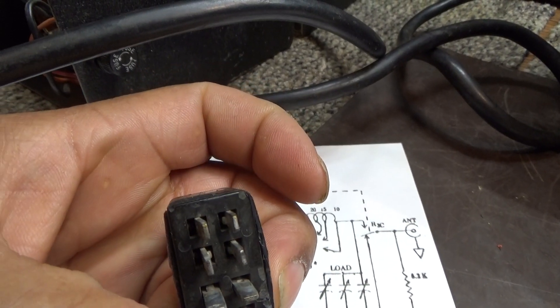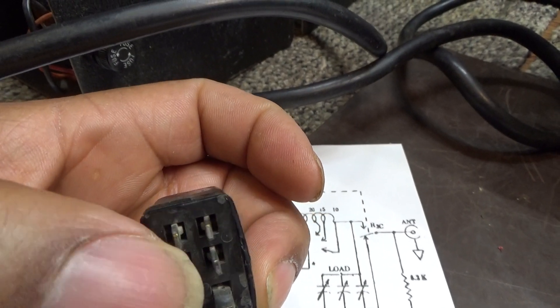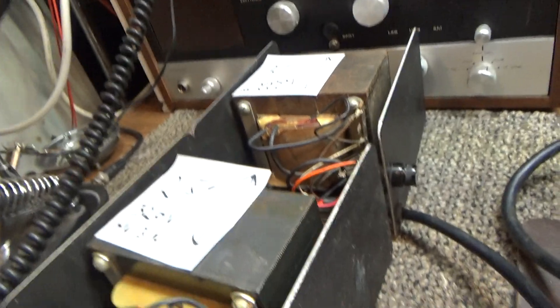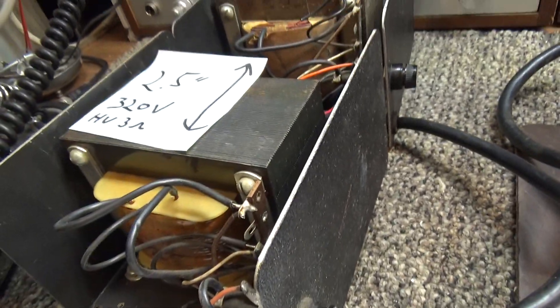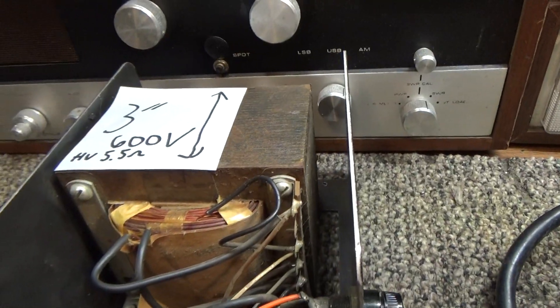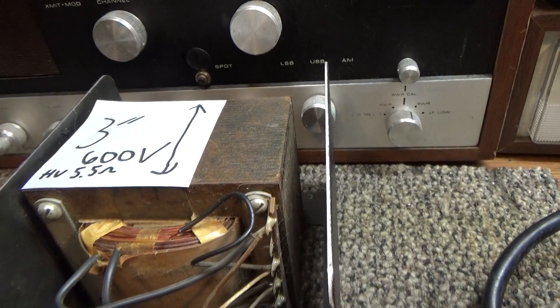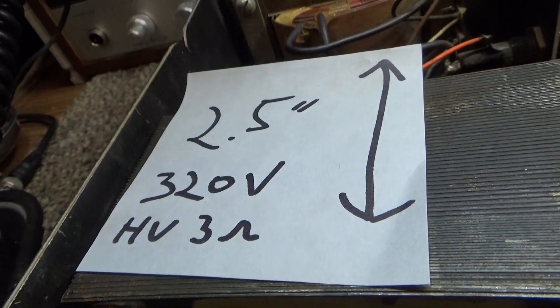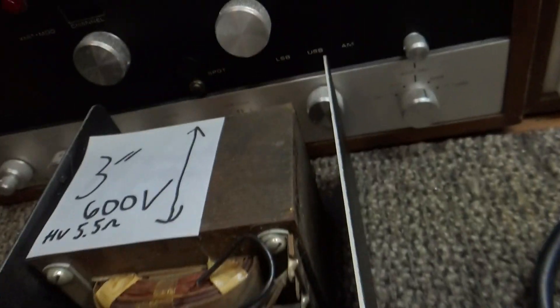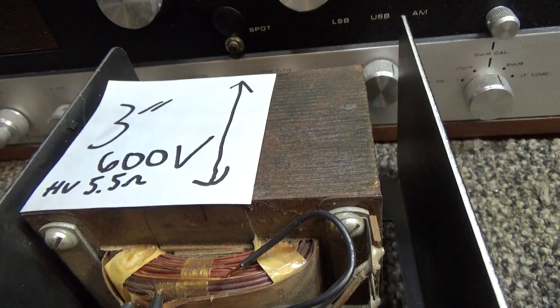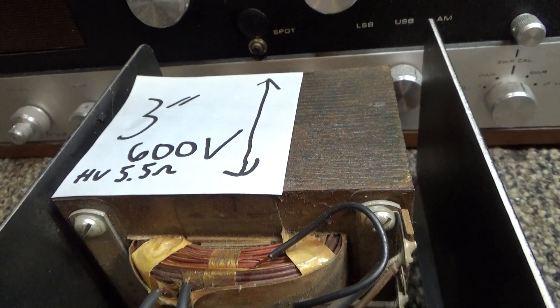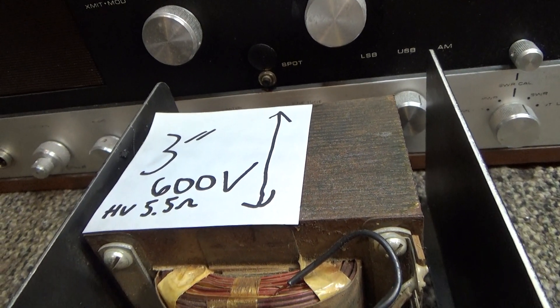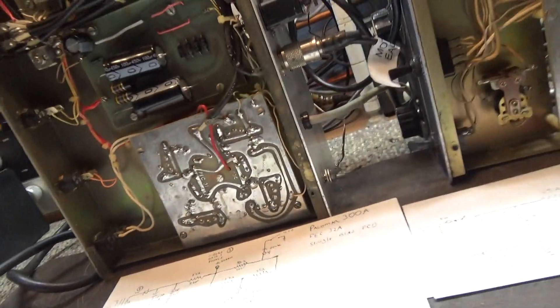Seven and eight here at the top would be your 120 AC coming in. But if you measure five and six on every transformer I saw except that three inch one that's the high voltage, they were the low voltage. Across pin five and six I got about three ohms approximately, and then on the high voltage one, going across pins five and six, you get about five point five ohms, so just about double. That's a quick easy way to tell which one you have.